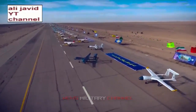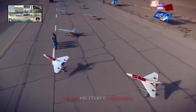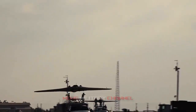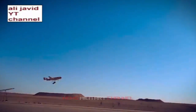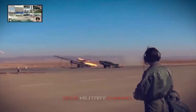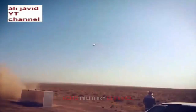The Ababil can be launched from a zero-length JATO platform or a Mercedes-Benz 911 pneumatic truck launcher. The rocket launch system can be used from a ship deck and can be assembled or broken down for portability. For recovery, a parachute provides a descent rate of 4 meters per second, or skids can be used for conventional landings on a runway or field. Some airframes have also been seen with landing gear.